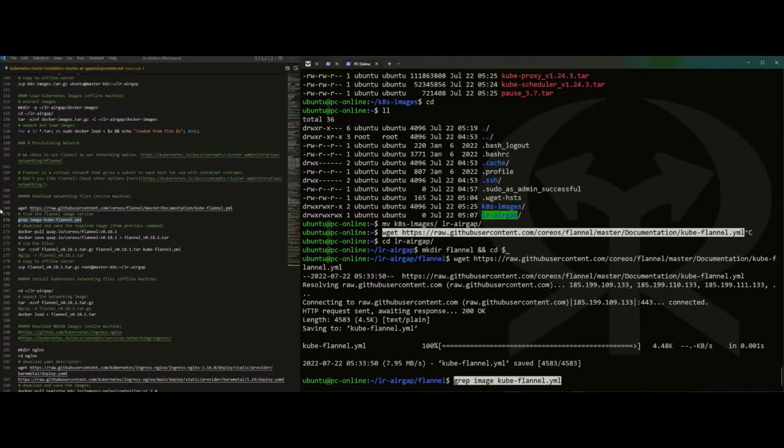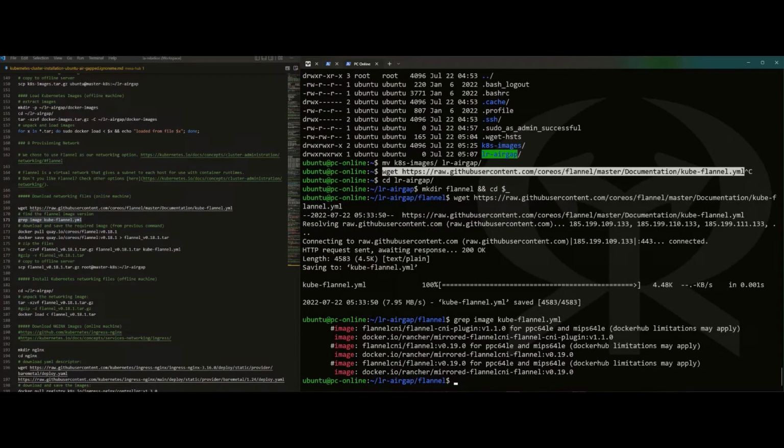Let's see. So we have commented these 3 images, and we need this Flannel CNI, CNI Flannel, and these 2 are the same. So we need those 2 images.